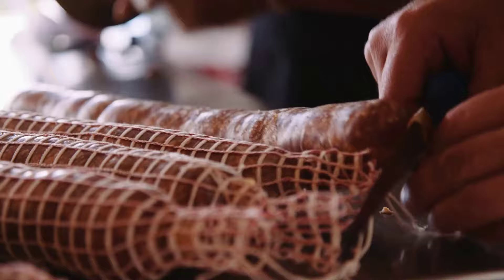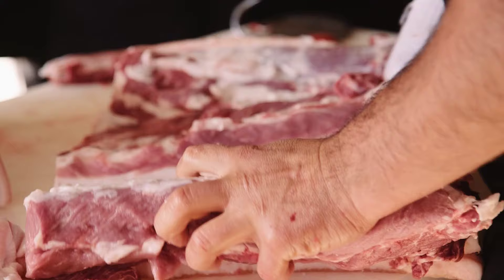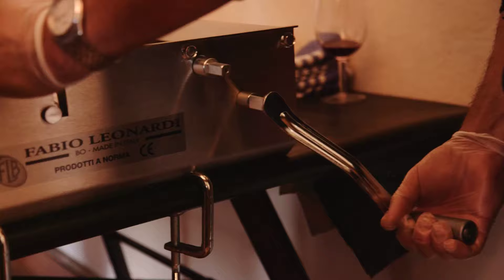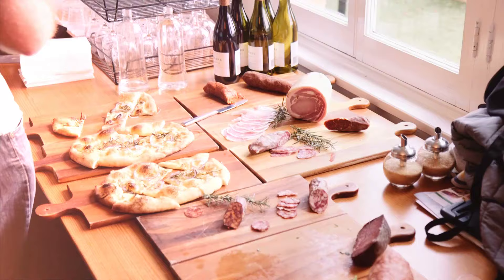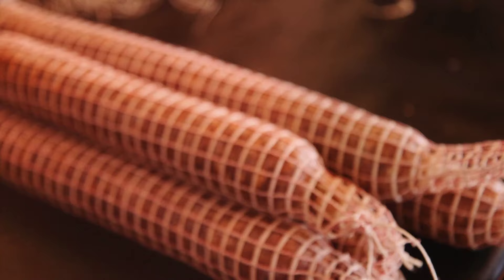Our main reason for coming today was to really learn how to do this — I've never done it before. We just thought it would be really great to process our own meat and to make things that we like to eat. To see the boys produce and bone out the pig, and just the steps that have gone through — it's been quite a good day actually. Hanging them and then anticipating the flavours that you've put into that meat — after two months you've got salami. That's what it's all about for me. It's not only just the actual product that we cut and we eat and we enjoy, but it's also the process and the symbolic aspect of bringing people together to make salami.